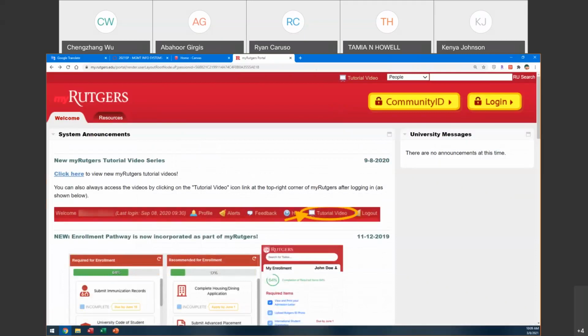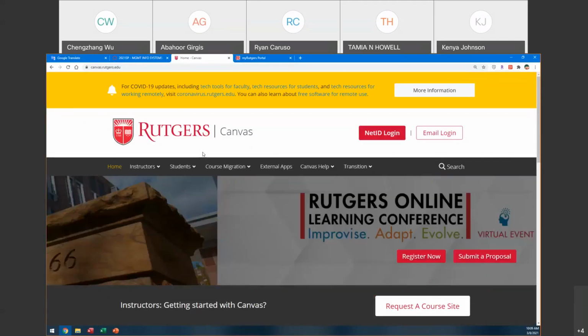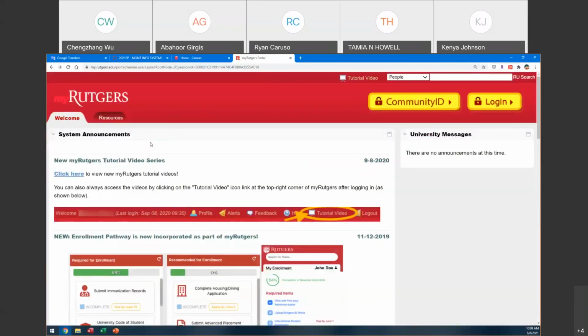You guys are all Rutgers students, and these 2 systems, I believe, are the most commonly used systems for you. One is Canvas, and the other one is the My Rutgers portal system.